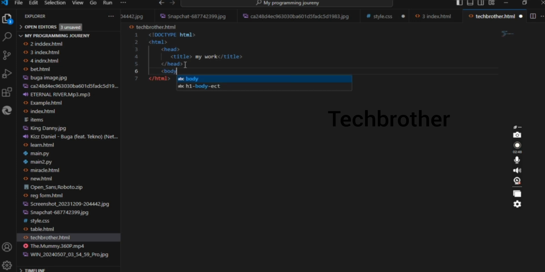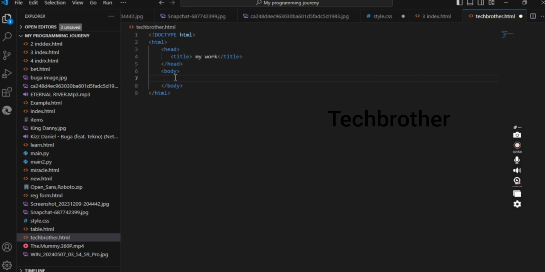This is the body of the HTML. The body also has a closing tag. Not all tags have opening and closing, but we'll still get to that soon. So this is a closing tag for my body. Sorry, small letters are much better to use while coding. Okay, my body. Every piece of information that you'll be putting in your HTML must be inside the body.